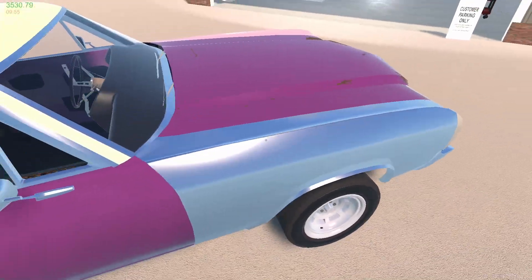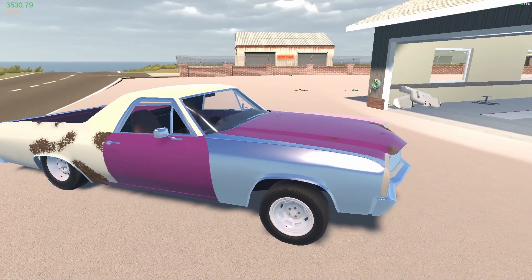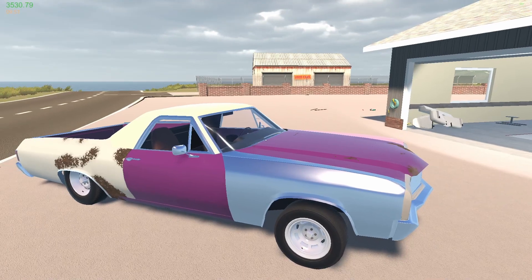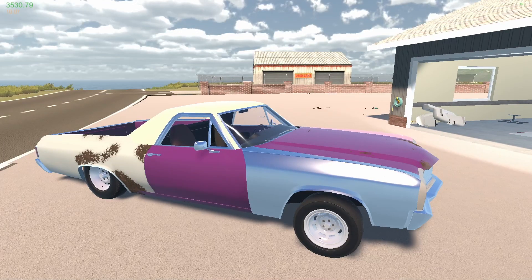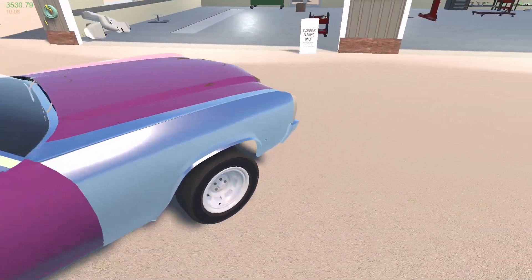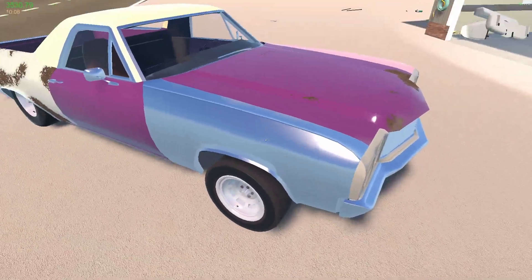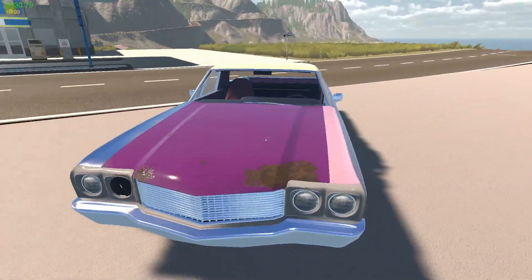I think I need to turn my graphics up a bit. I don't know what settings they're on right now. I should have done this before I started — I don't think I can even do it during a game. I'm going to see if I can turn my graphics up and get a better chrome effect. As it turns out, the options were in-game, but putting it on ultra doesn't seem to have improved it much.